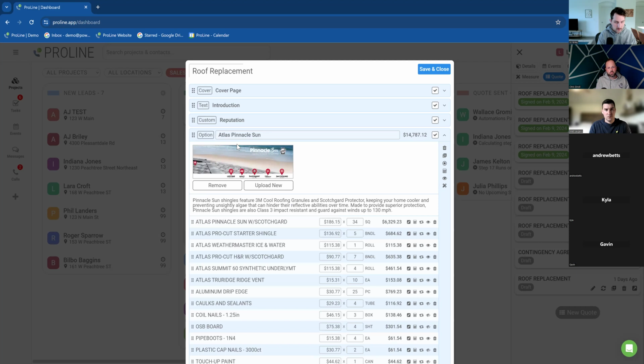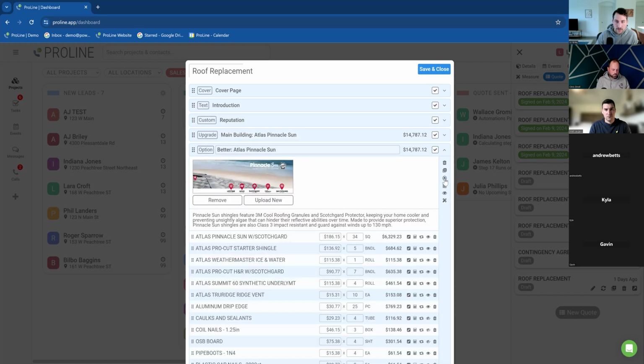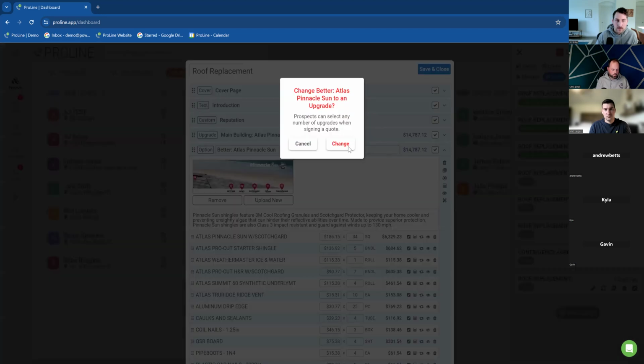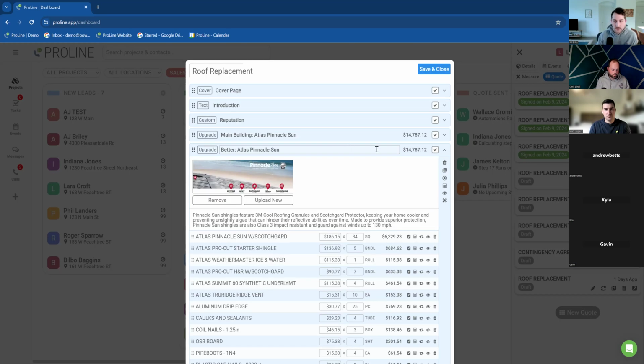Main building. And we'll leave that as an option because we do need, actually, we don't even need an option. You can send a quote without options. So actually what I'd probably do is just change this to an upgrade, using this little button right here, you can swap between option and upgrade with just a click.